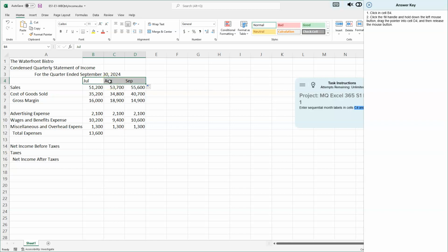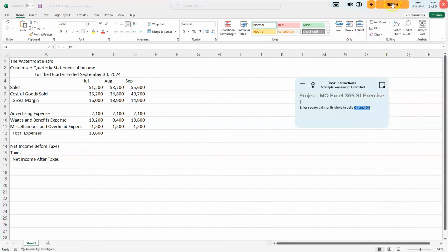Our computers are getting smarter and smarter every day. It says, hey, I know that June is meaning July, and I'm going to go ahead and put in August and September here because those are the sequential months. So pretty cool. I'm going to go ahead and just click in a different cell and hit my save key. I'm going to go ahead and turn off those directions there, and we'll move into 3 of 5.